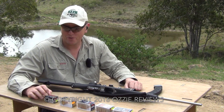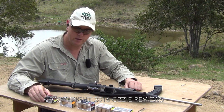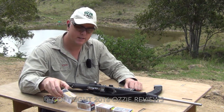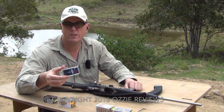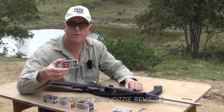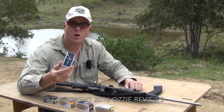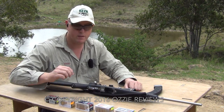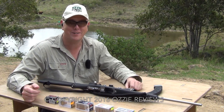Okay guys, so let me just run you through the ammo that we'll use in the magazine. So we'll start off with the 40 grain Winchester Power Points, then going up to Federal Premium with the 30 grain Spear TNT. And then we got the CCI Maxi Mag, which is a 30 grain jacketed hollow point. Then we've got the Hornady Critical Defense, which is a 45 grain pill. And then we've got, last of all, CCI VMAX, which is a 30 grain pill. So we're just going to put 5 of each in the magazine, okay, to load up the 25. We're just going to cycle it down range to see how it goes.